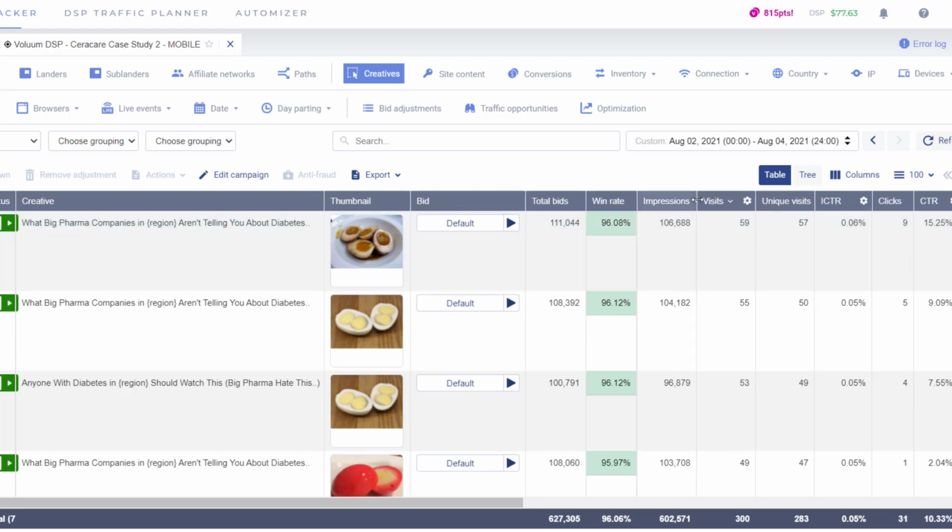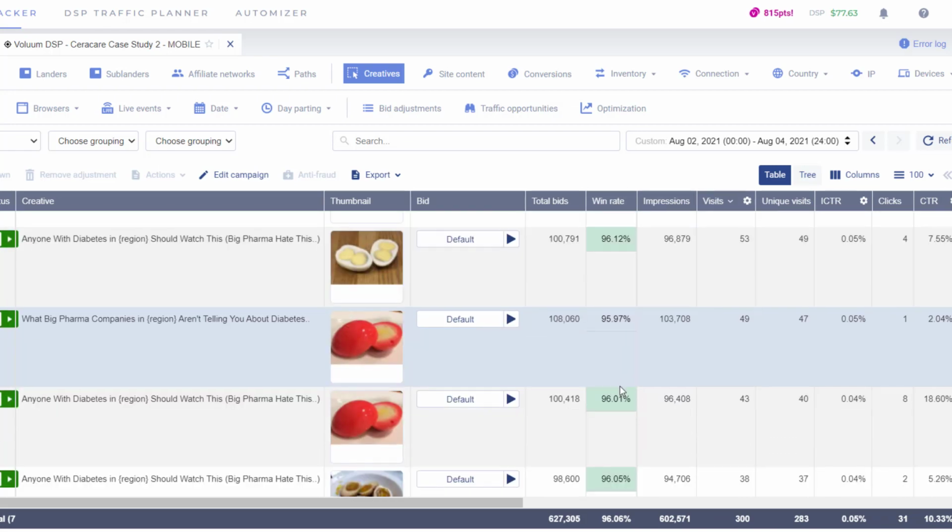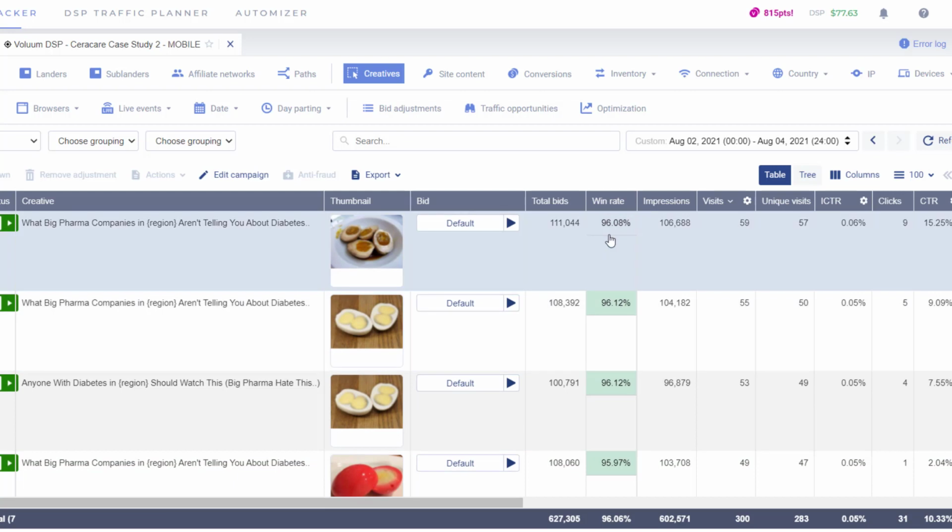One thing that I can tell right away is that my bid can go down a little bit because my win rate is so high on all of these. On all these categories, my win rate is super high. So that means I can probably lower my bid from 51 cents. I could even test out like 40 cents the next day and see what happens there. Just from spending $200 and getting all this data, I can tell that I could probably get cheaper clicks.